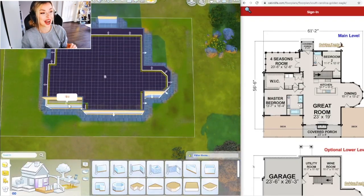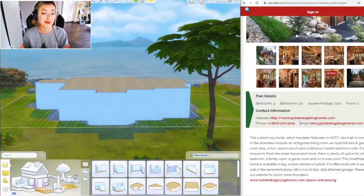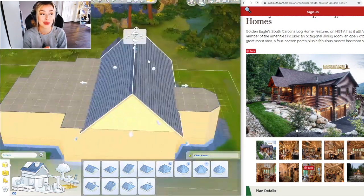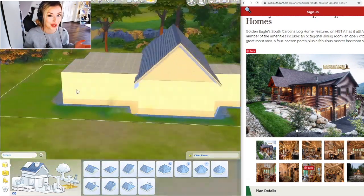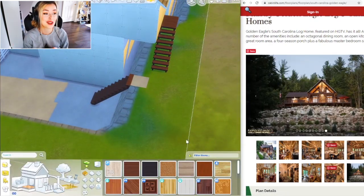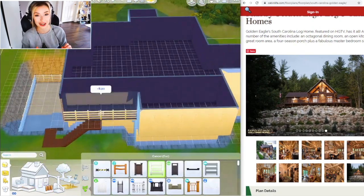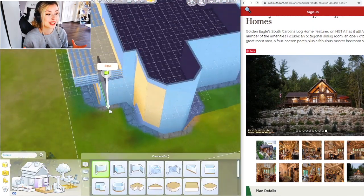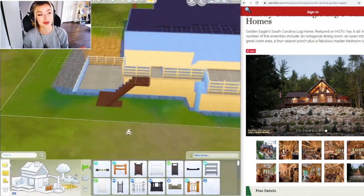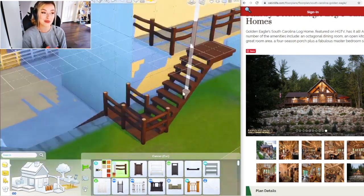I had a hard time. I kept adjusting the walls to make it perfect with the floor plan because it's actually harder than I expected. I thought this was going to be a breeze because everything is laid out for you, but it was not. Then the roofing was an issue too because this roof had a few different pieces on it. I was trying to figure out how I could do a driveway because this build had a huge garage at the bottom of it. So I shrunk that down as well, and then I had stairs leading out of it. That was a problem in itself.